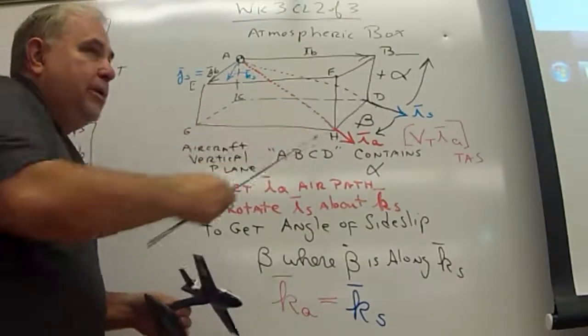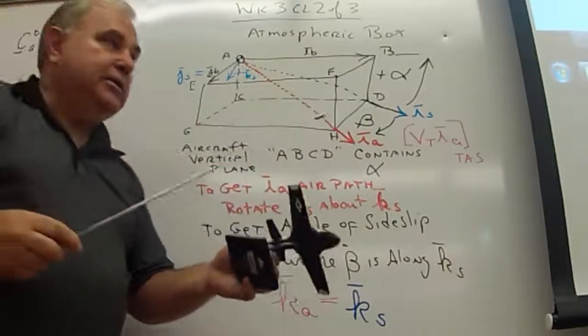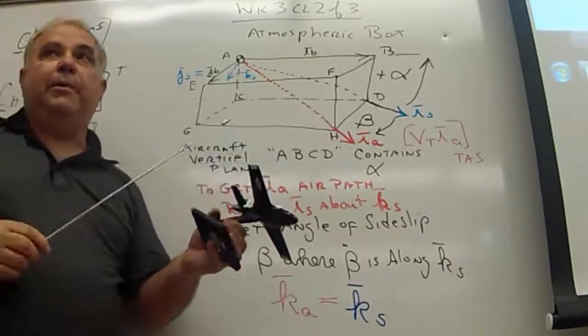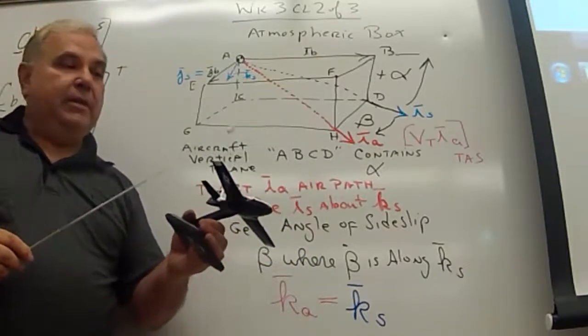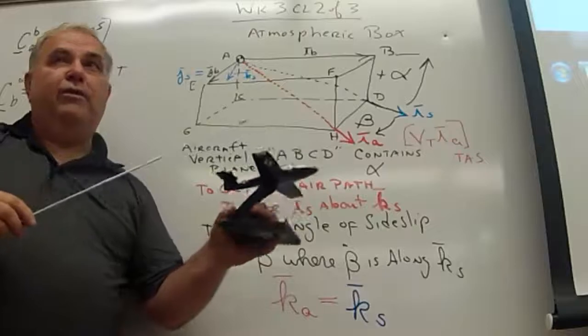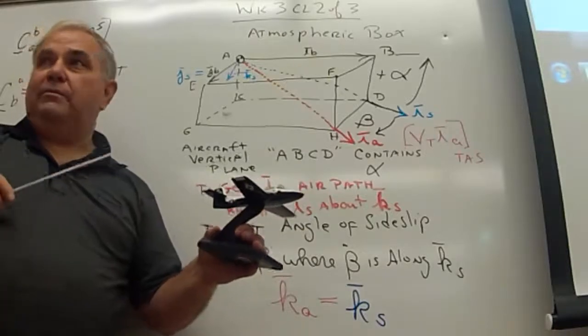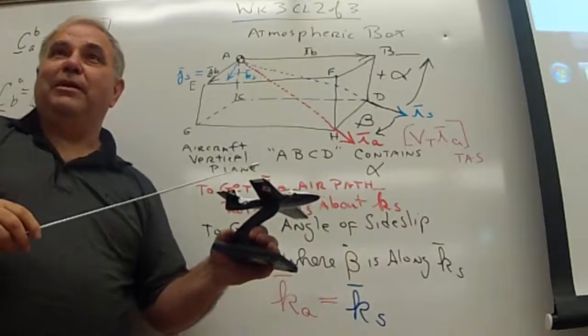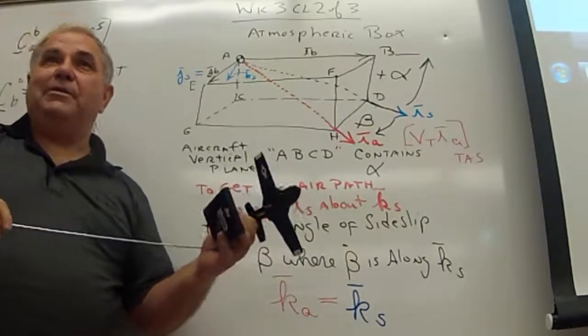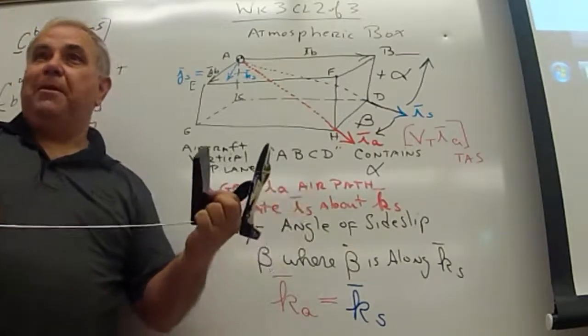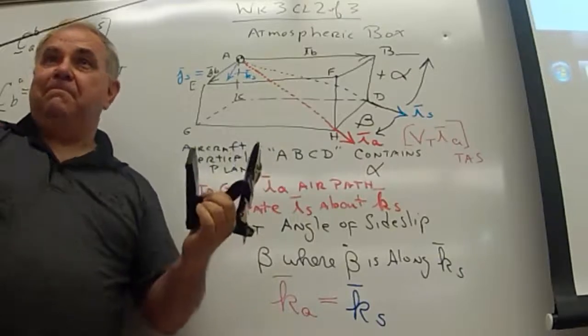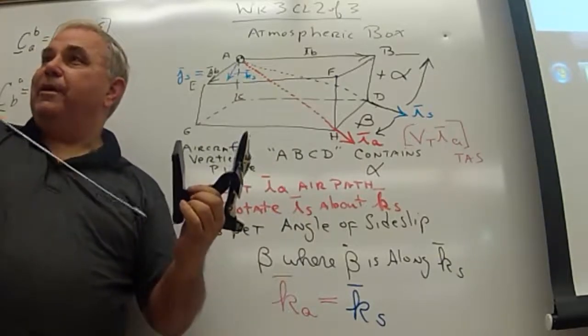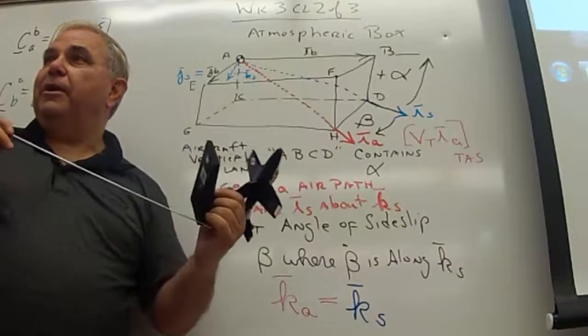Now, how does beta work into this? Well, airplanes don't like beta. Right? You don't like beta. So how do you know that you have beta when you're flying an airplane? They give you a little instrument. Pilot, Zach? What's the instrument that tells you that your beta is not zero in the airplane? How do you get turn coordinator in the airplane if you're flying? What do you look at?